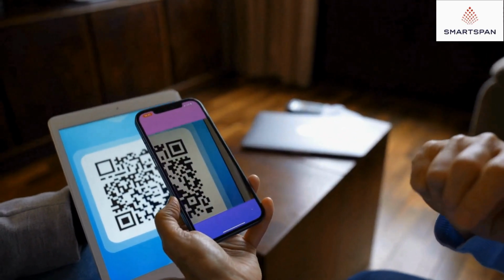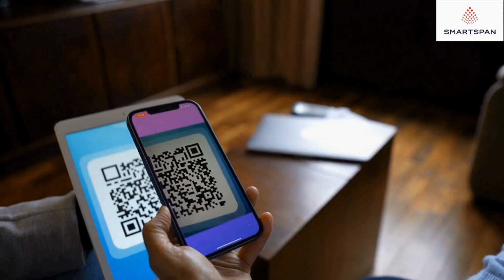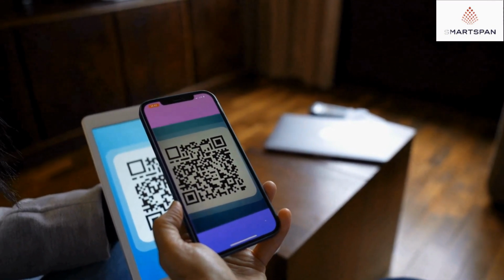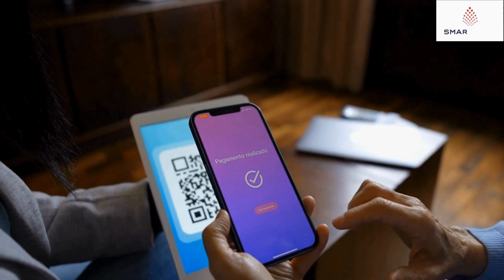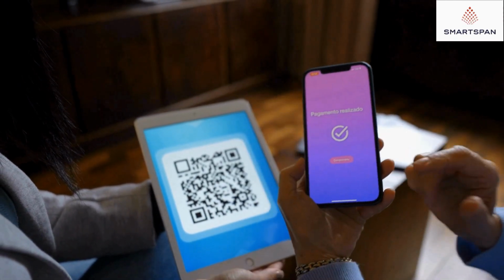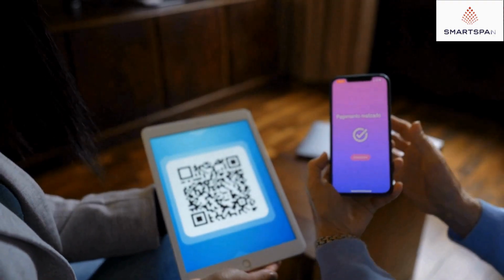Today, we're diving into something practical, how to create your QR codes for free. Whether you're a business owner, a teacher, or someone who loves exploring tech, QR codes are everywhere. And the best part? You can create them in just a few clicks using QRCodeMonkey. Ready to learn? Let's get started.